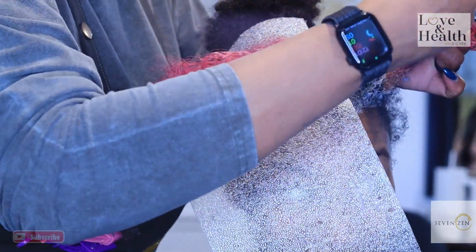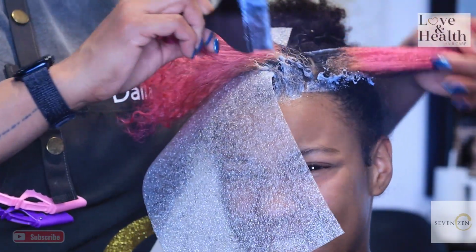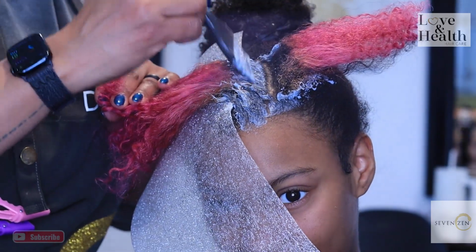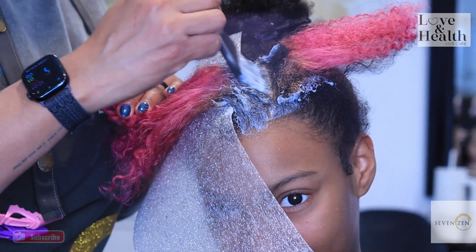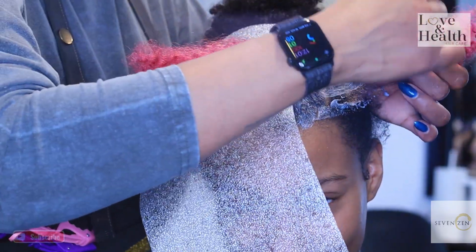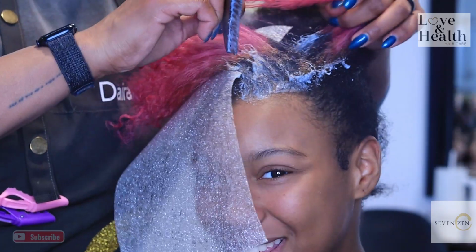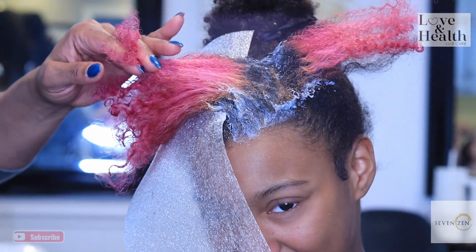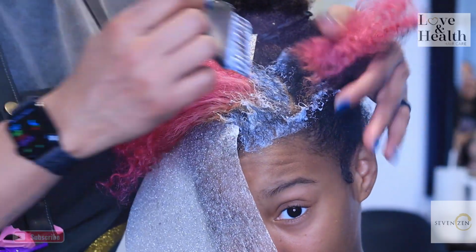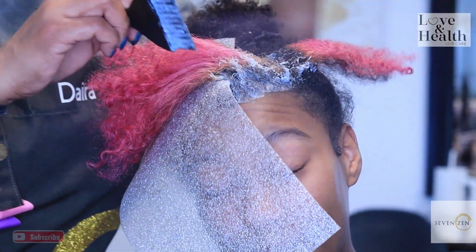So yes, I just apply it to her roots, and I did use one of my little foam papers because, as you saw, I was struggling trying to keep it off of the rest of her hair. And I'm just carefully trying to apply it just to the hair that has grown out, and trying my hardest not to overlap it with the pink because that is hair that has been previously lightened, and I didn't want to cause any damage to it.